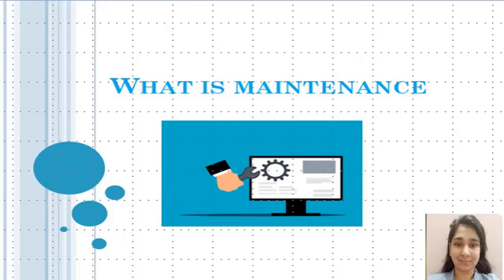So in today's lecture we are going to discuss what is maintenance in software engineering. When we build any software application, we firstly gather all the requirements from the customer. Let's suppose we have a customer and that customer wants to build some application that he wants to use in his organization. For the organization purpose, he wants to build some application.